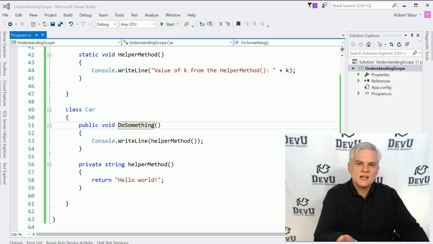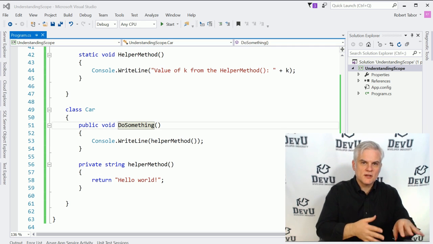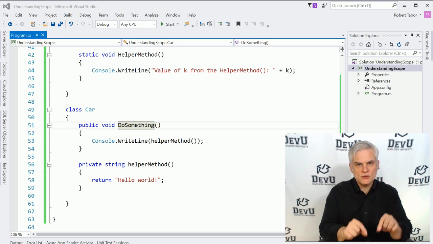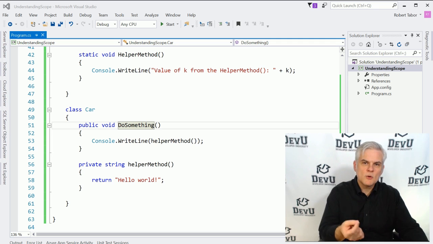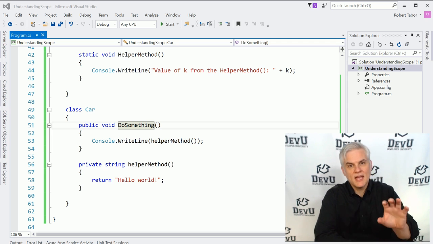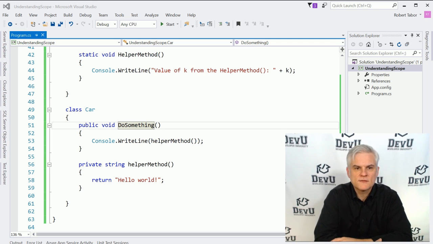So you don't want a developer to simply go fiddling around inside of all of your methods and use your class in a way in which it was unintended. You want to give them a way to use your class properly through the methods that you've designed and that you've made available through public interfaces.